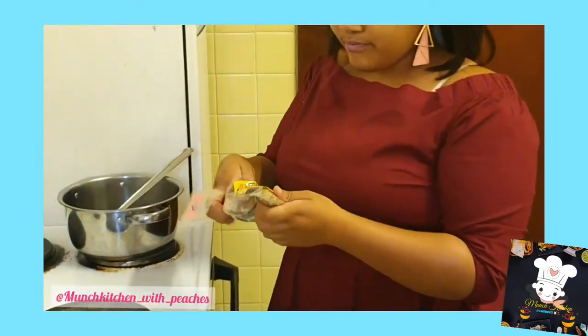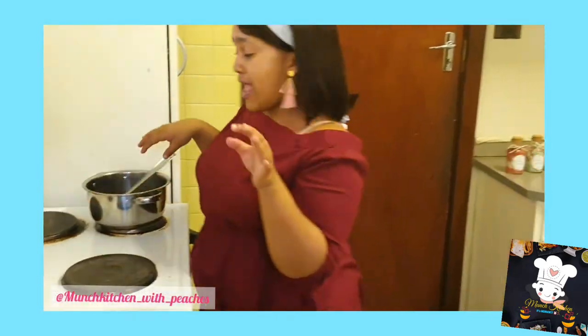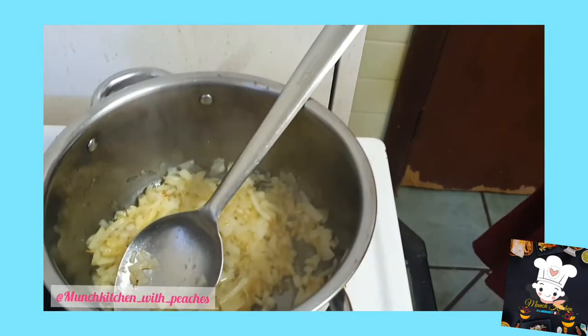Popping in two bay leaves. You want to add your bay leaves now, so we can extract all of the flavors. So you see, it's browning. Now I'm going to go in with my black peppers and my Italian herbs.